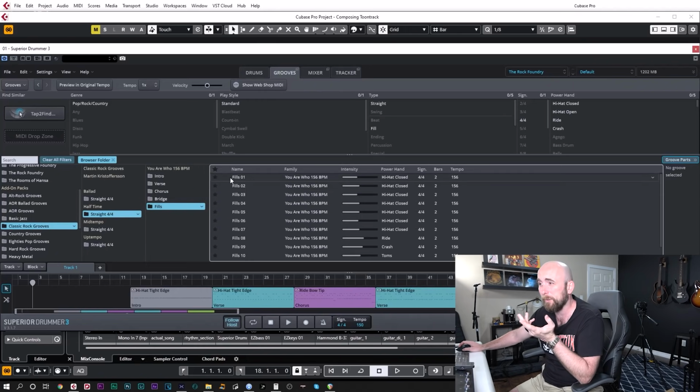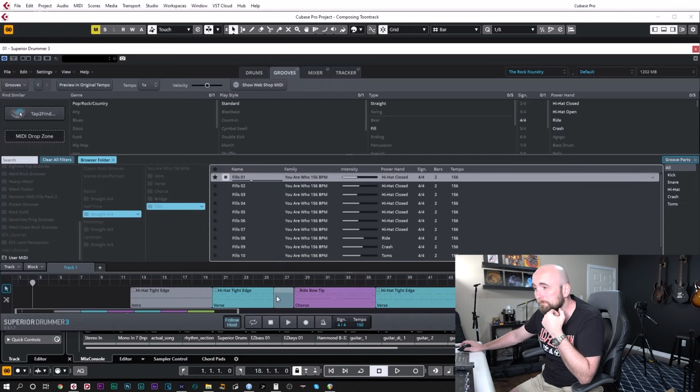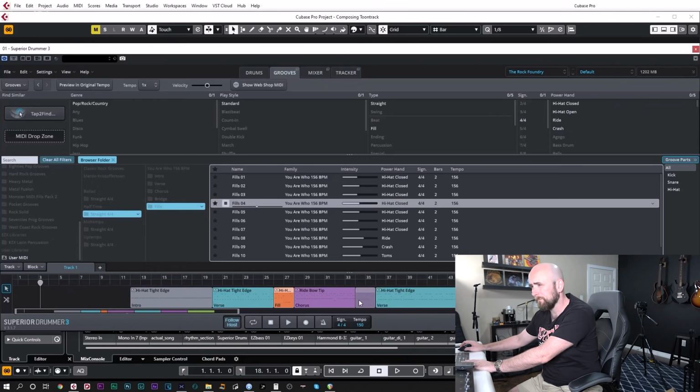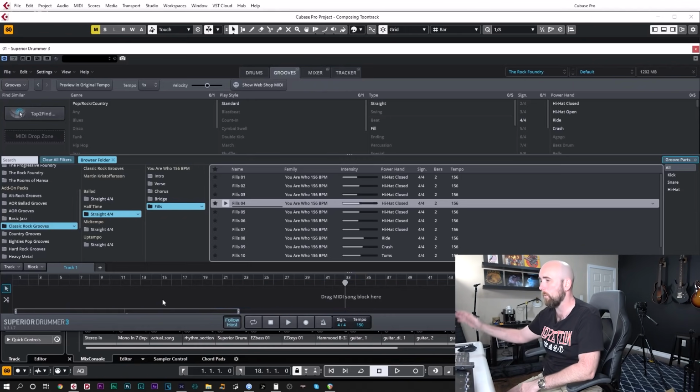I can go down to the fills category. And just drag that down to the timeline so we get something like this now. I could do the same thing, pick a different fill. And drag whatever we want. Now, this is obviously just showing you essentially how the timelines work. I don't want any of that on there.